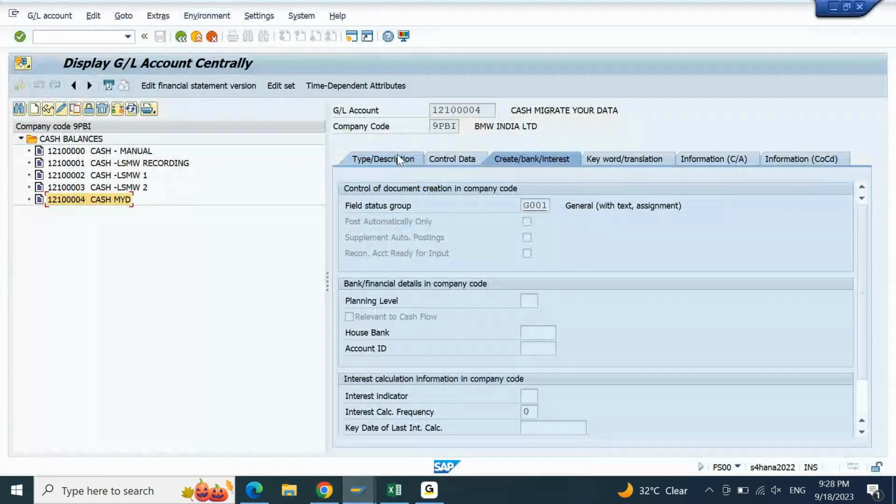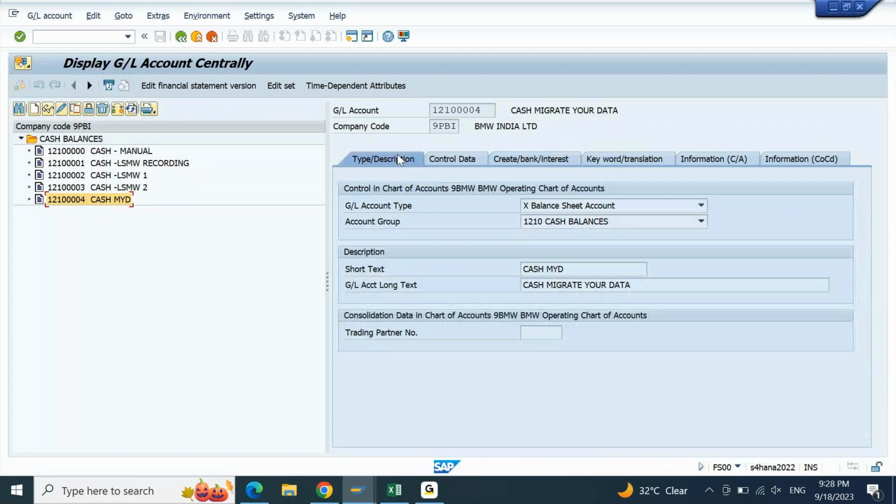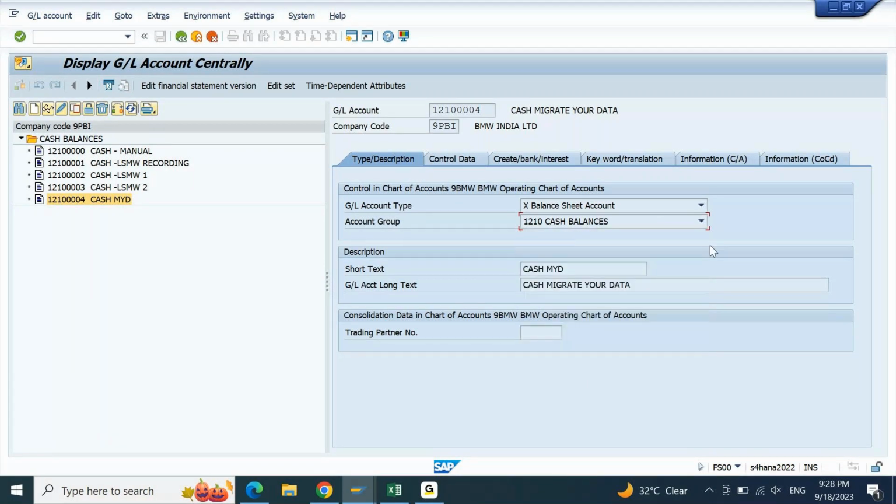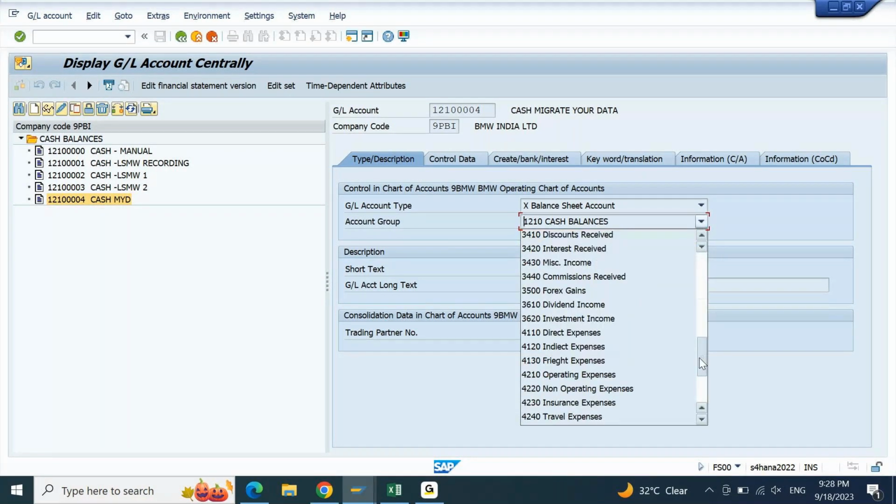Here, you are able to see these accounts. Let's say I try to create a P&L account, any one P&L account. I'll say direct expenses, let's say I'll create salaries, 4430.